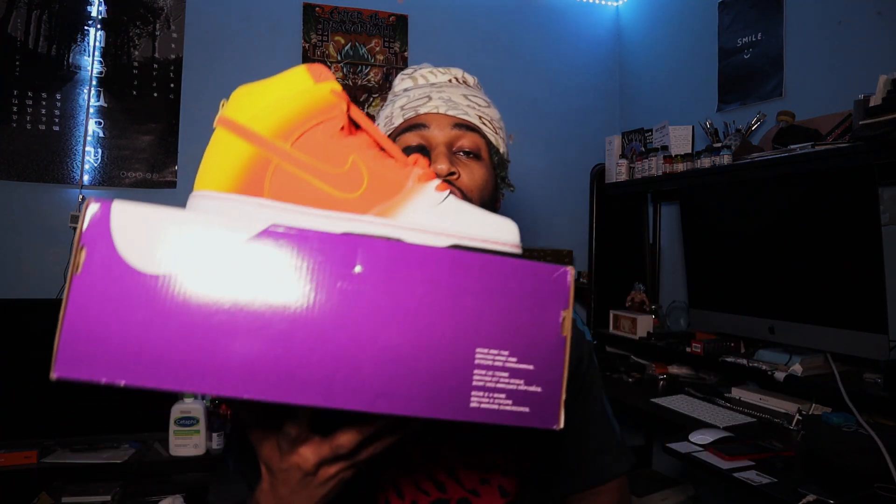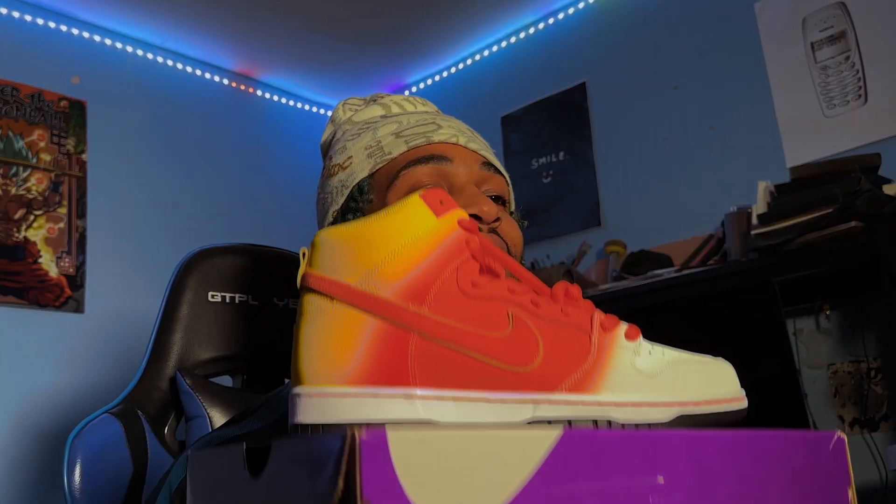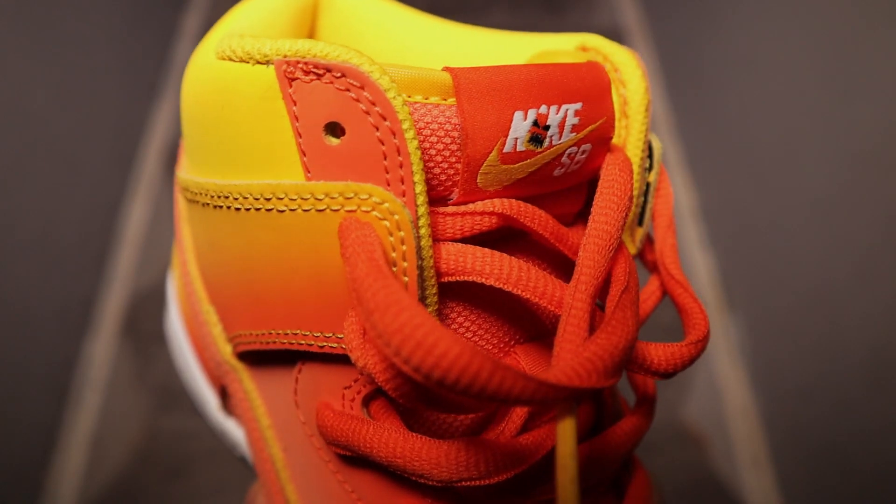So what does the sneaker actually resell for? This doesn't really resell for much — you can probably make about 10 to 20 pounds profit if you sell locally. It does scream Halloween, but it also screams summertime as well, so it's kind of hard to really gauge this pair. I think it's a cool sneaker overall and it's got so many special features that make it unique. But is the colorway too out there for normal people? Probably. Like, when can you ever wear this out? It's not subtle whatsoever — it's not an everyday shoe, it's not going to go with every outfit, so not many people are going to buy it.